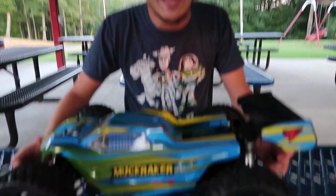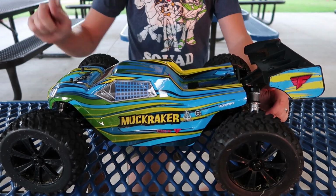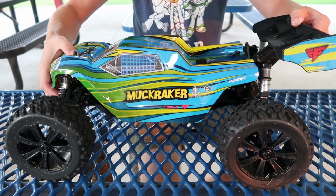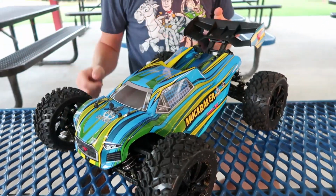We're the RC Sailors, and we're at the park today with the giant 1/8 scale Truggy. This is the Force RC MuckRaker. Yeah, 1/8 scale. I know the camera generally doesn't do much justice to real life.